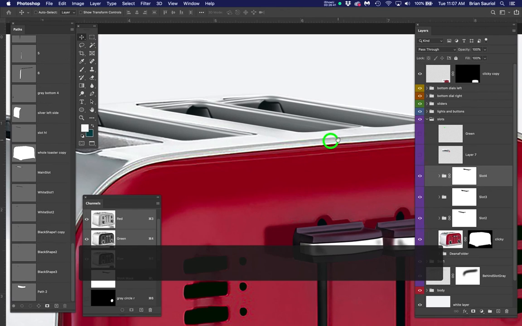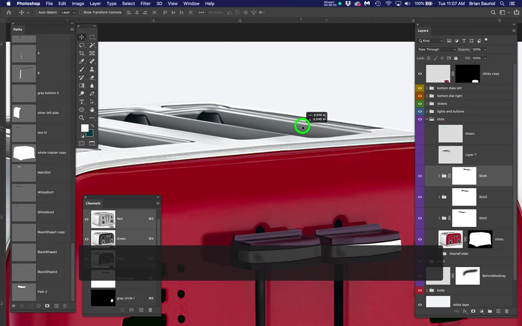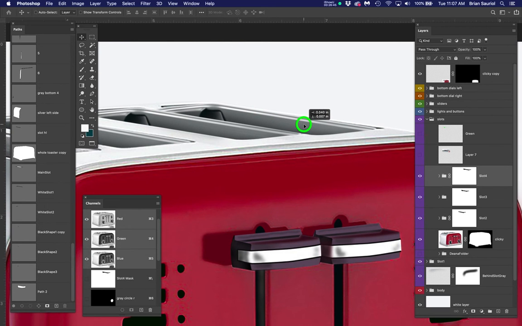All I have to do is take a little bit of this slot away. Okay, take it away. So again, this is going to be a little bit hard to understand, but I'm going to unlink it, click to the layer mask, and move that layer mask up a little bit to go like that. And now do you see how by me moving the layer mask, I made the 4th slot? Now that's pretty cool. I'll put the link back on both just because I don't want to leave it unlinked.